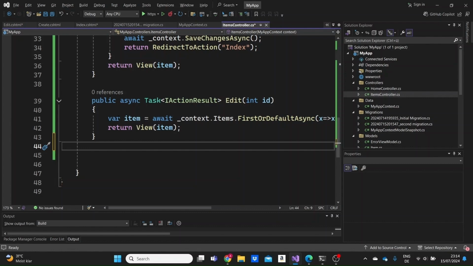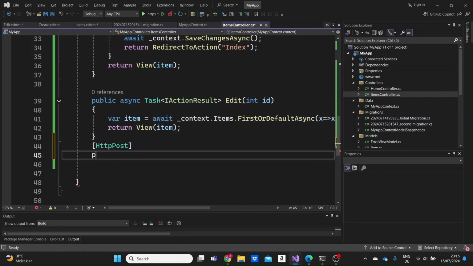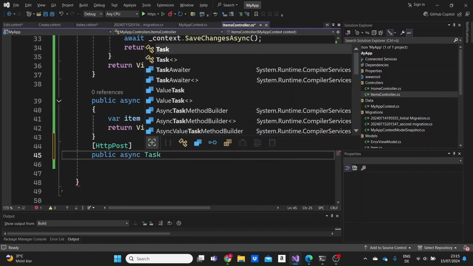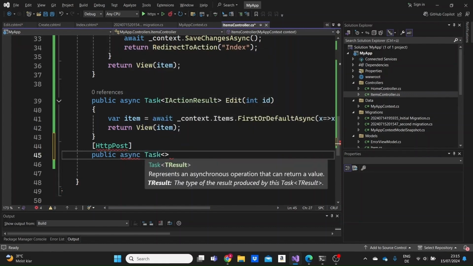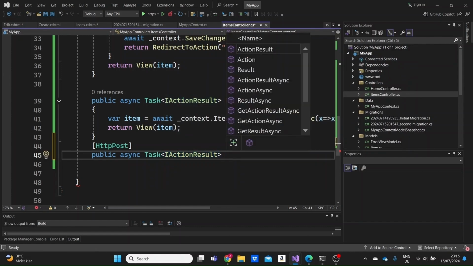So we need to write the HttpPost data annotation. This will be a public method. It will be asynchronous as well. It will return a task of action result. I'll name it edit.